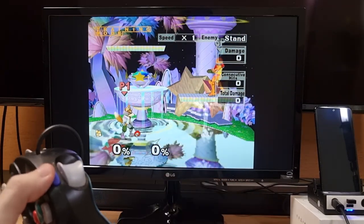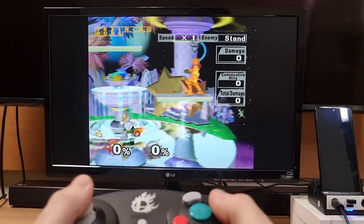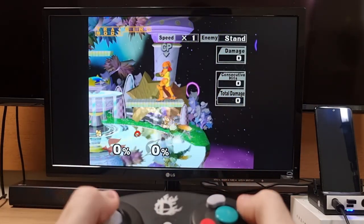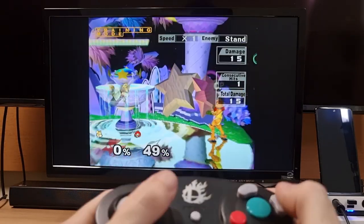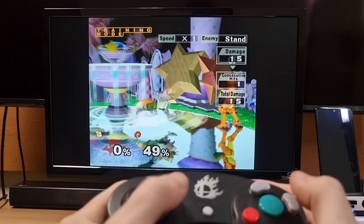And the Z button by itself won't work, only when combined with the L or R buttons. All of the other buttons work just fine. If the game you're playing doesn't do heavy use of the shoulder buttons, it'll be just fine.